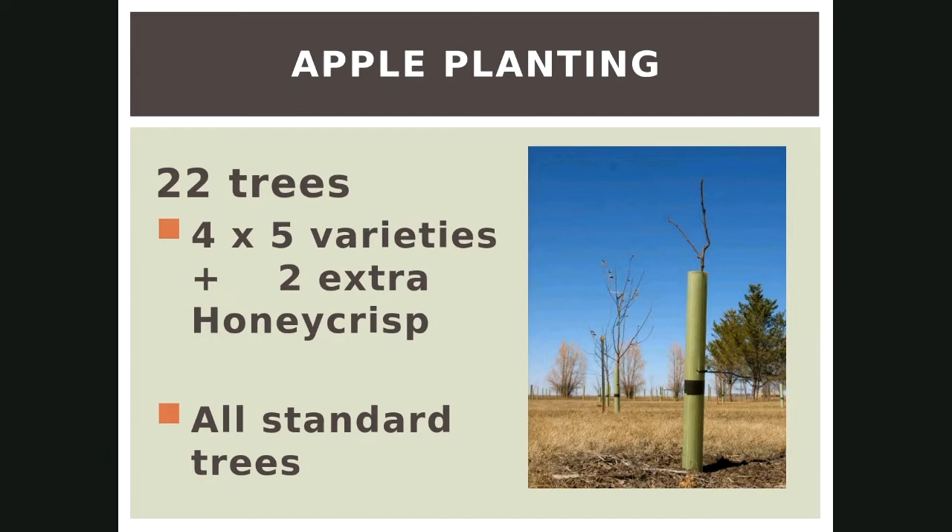We really suggest a bare root tree — they will do well in your landscape. Their roots can find their own way in the soil and they'll be pretty happy. This is a Hazen tree, and it's a natural semi-dwarf. Look at how it grows — it'll grow upward and then curve downward. This was the most vigorous tree we had in the beginning, and then about the fifth year the leaders just started tipping over on this variety.